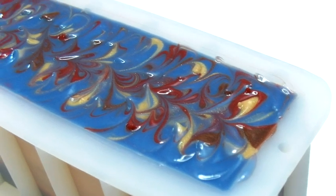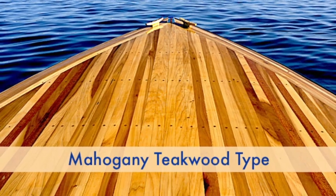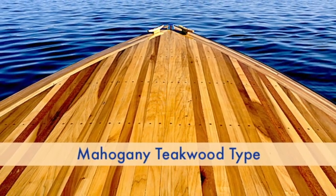I'm using the Tall Skinny Mini Mold to test a new fragrance oil for the guys. And here's the inspiration pick for the colors and design.